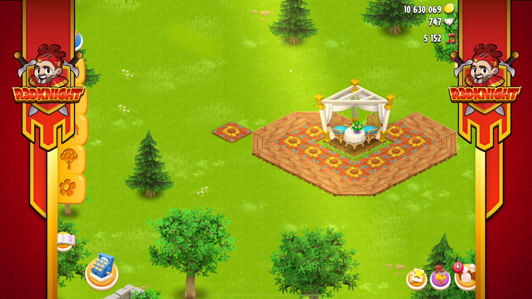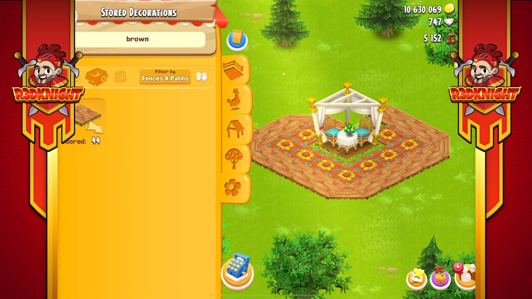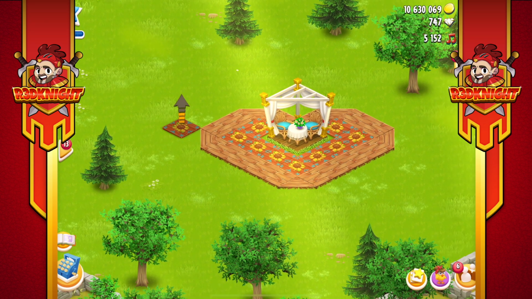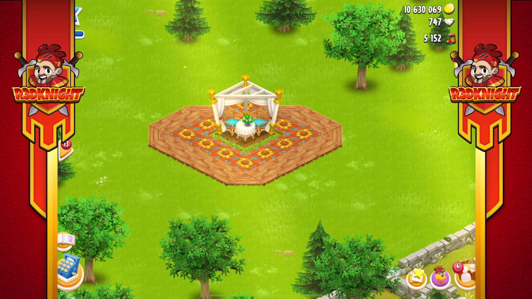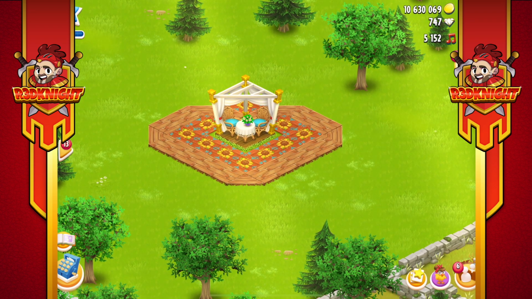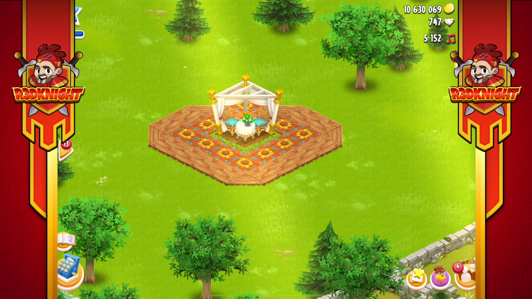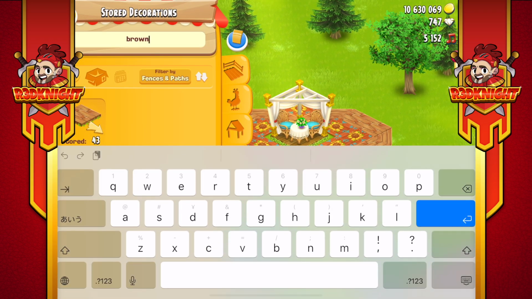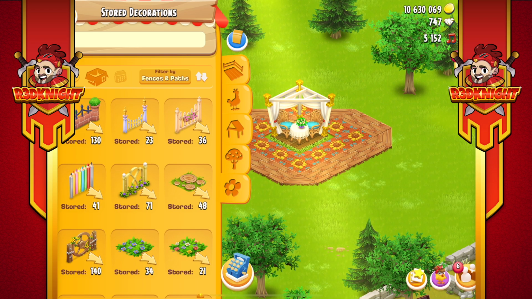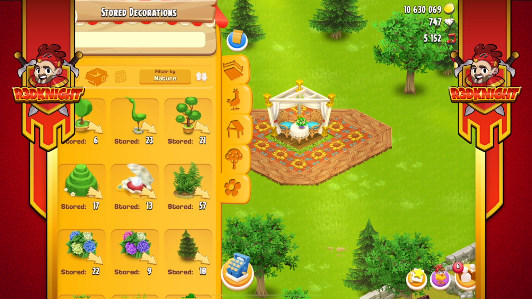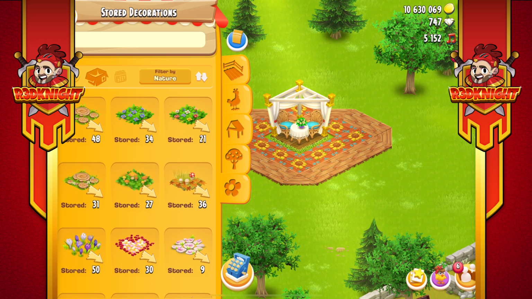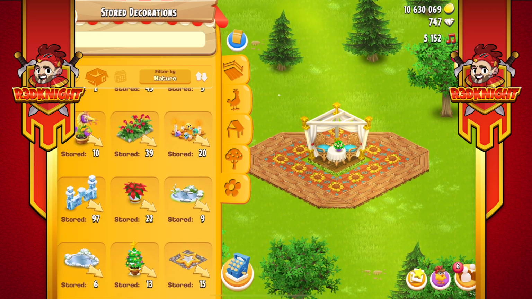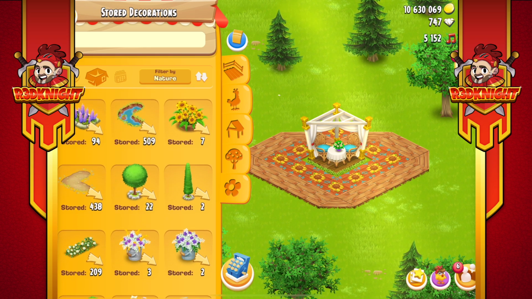So let's bring that into the back as well. We'll do the same thing here. Beautiful. Created a nice little heart design, and now I can bring that piece there at the back to cap it off. Looks good, doesn't it, if I do say so. Now coming back there again, you'll see that I can remove the brown and come back to the decoration. I'm going to go to my nature filter. Now there's a lot of trees and bits down there, and I'm going to be looking at some of the decoration pieces again. So let's slide on down and see what I've got.